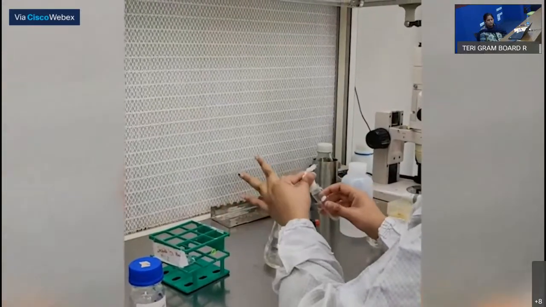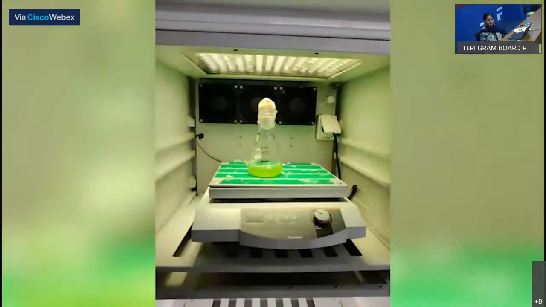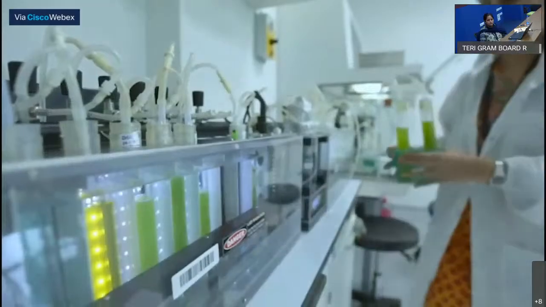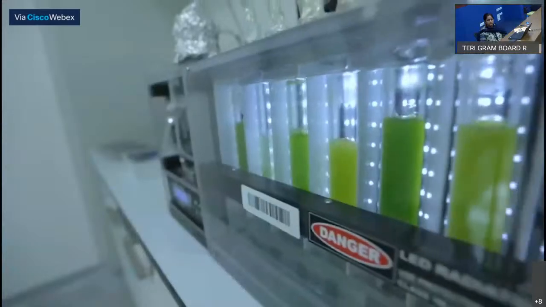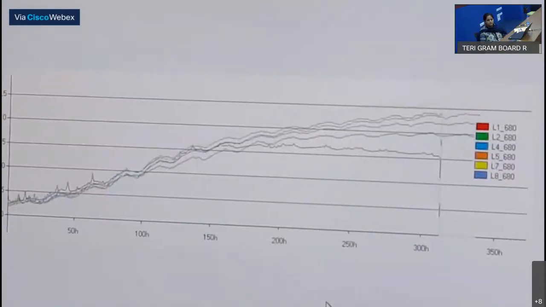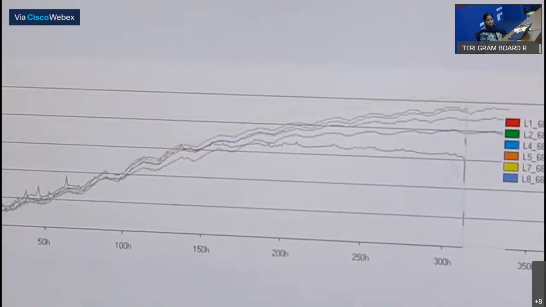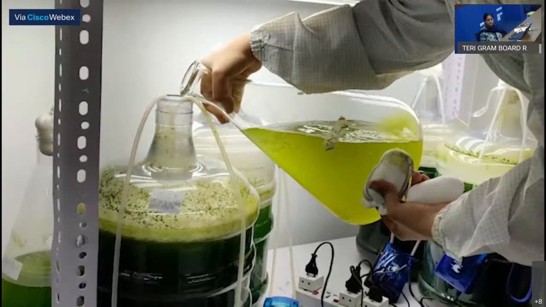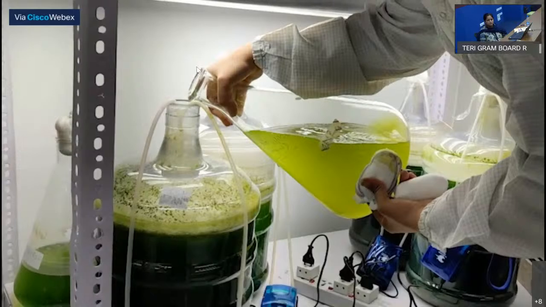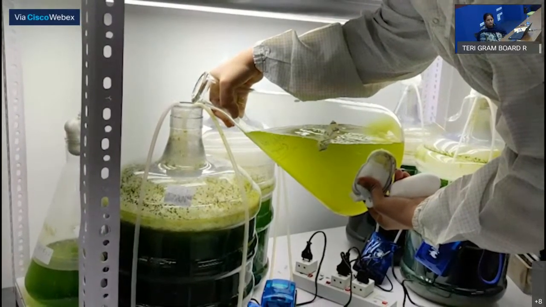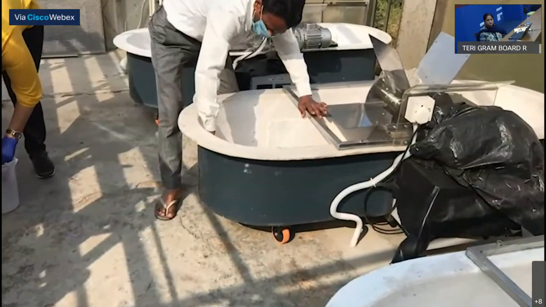Further, the cells were recovered by centrifugation and washed 3 times with water and then inoculated at an initial cell count of 3 into 10 to the power 6 cells per ml with an aeration rate of 0.2 ml per minute at 25 degrees Celsius temperature, 16:8 hours photoperiod at 120 micro-Einstein per meter square per second of light intensity. The real-time data for monitoring of the algal growth is measured at optical density of 680 nanometer and 750 nanometer. The cultures are further upscaled to 5 liter and then to 50 liter.